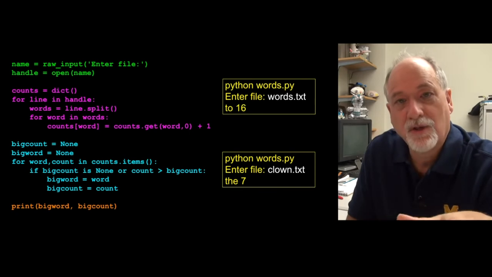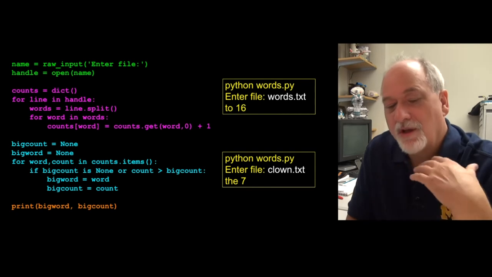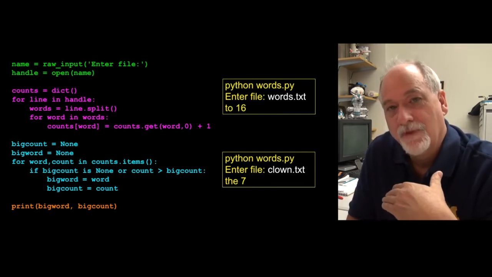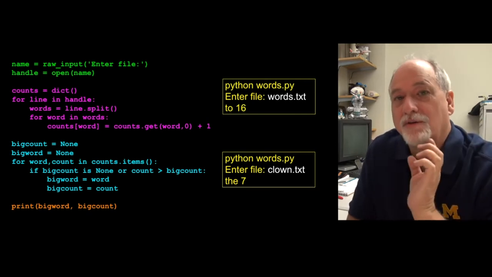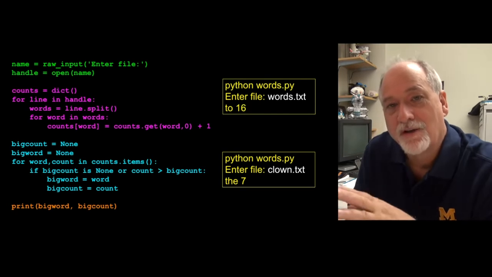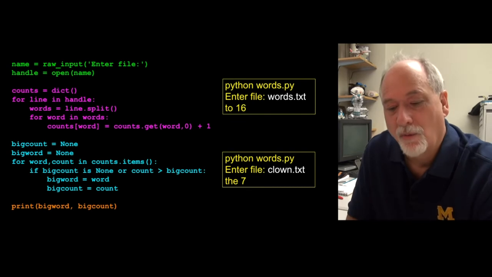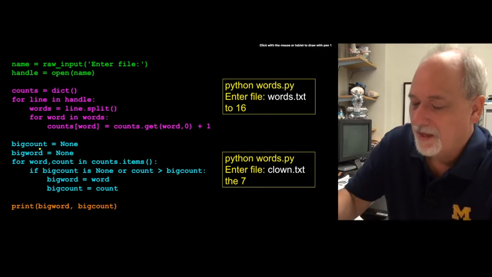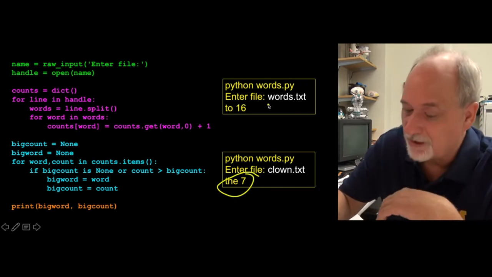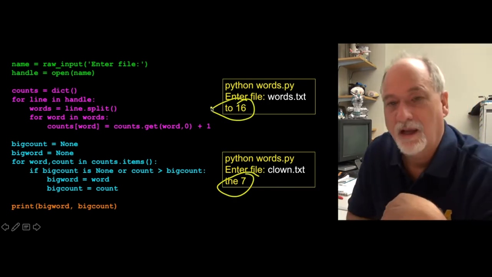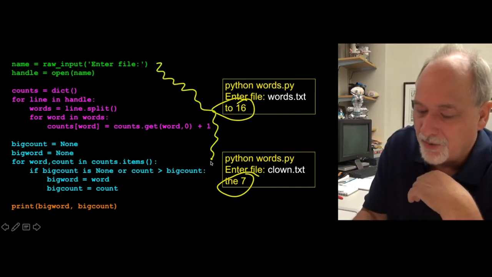If we take a look at the kind of programs that we're going to write to do this kind of thing, this is something that humans are not naturally good at, but computers are super good at. This code you will understand in a few weeks. Basically this is a set of instructions to open a file, read that file, read all the words in the file, create a histogram of all the words in the file, and then search through that histogram to find the most common word and tell us what the most common word is in the file. In this clown file, the word 'the' is the most common. It happens seven times. And here's another large file called words.txt, and the word 'to' is the most common thing.